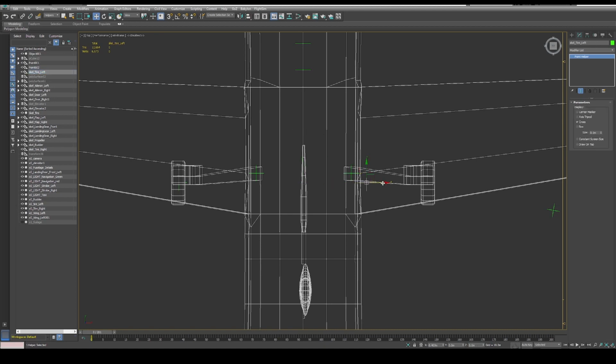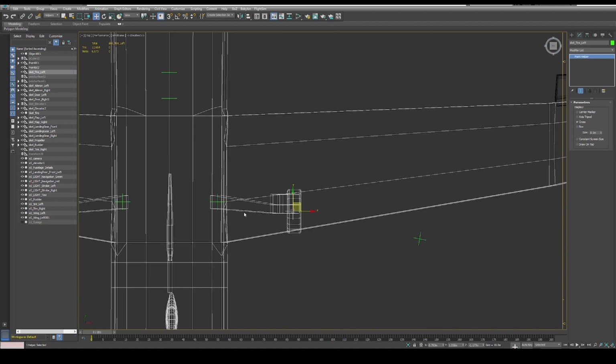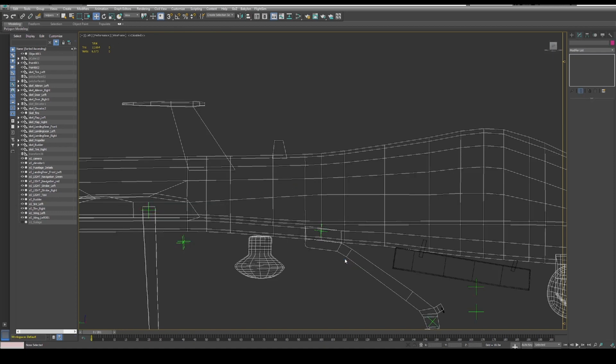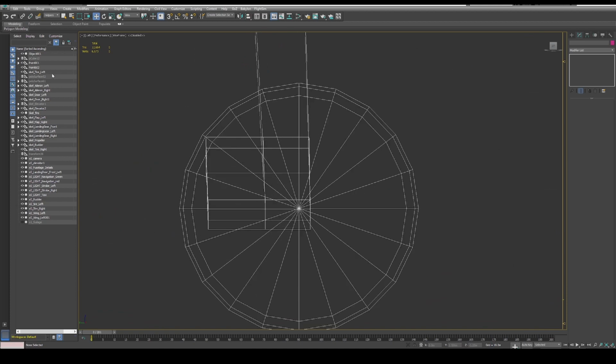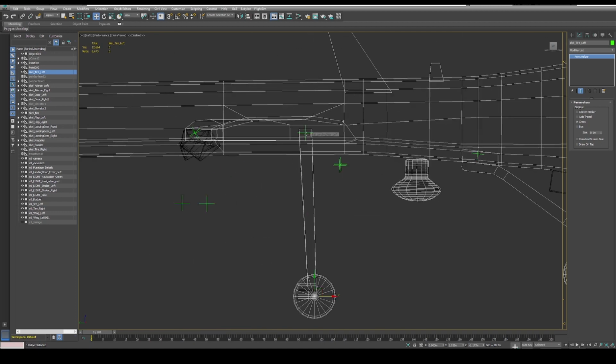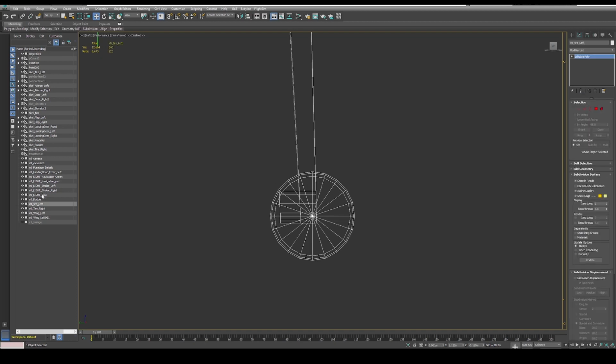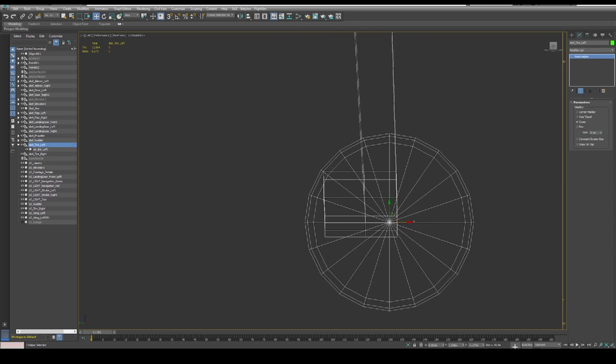There's left. Left is dead center, see? So we need to move that to, well, we want to keep it on the same plane because it's already lined up to the tire. We just want to center that in the middle. Cool. Now, what you want to do is grab the left tire and drop this into the point. So you have your landing gear, right? But you have your tire. So let's go back to geometry only, and we'll select left tire. Well, we see left tire right here, so we'll drag it in. So now, if you have the left tire, when you have an animation of the tire moving, there you go.